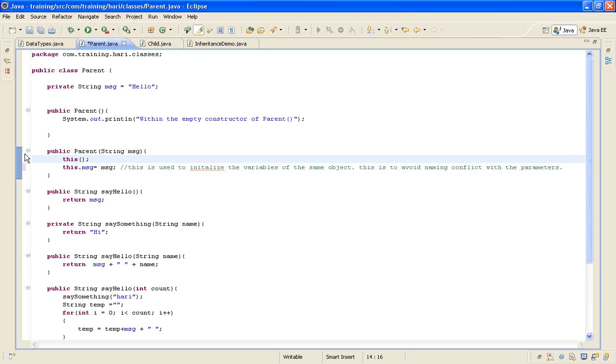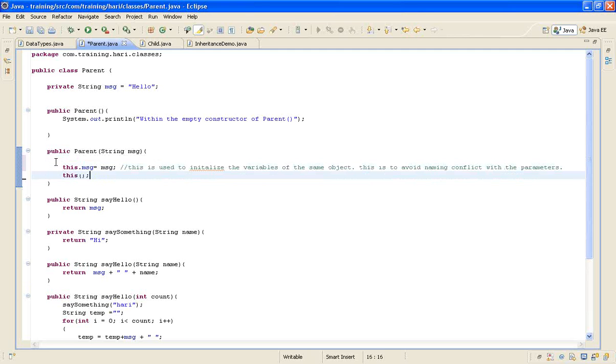I'm saying this, and I'm calling it like a method. Also interestingly, I'll show you, if I put this line anywhere else, it doesn't accept. It shows an error. It says constructor call must be the first statement in a constructor.